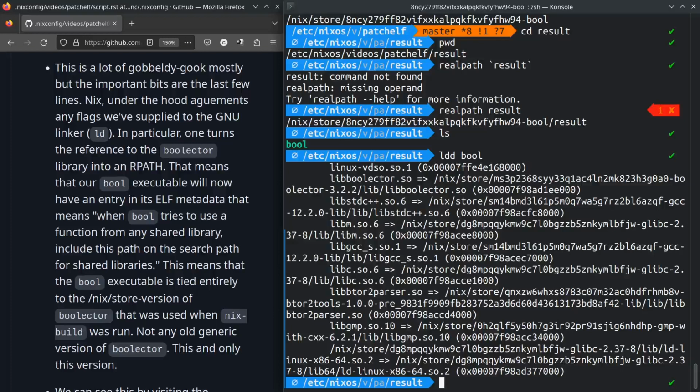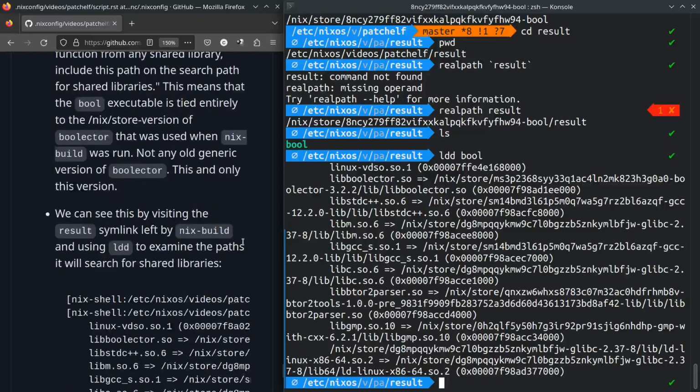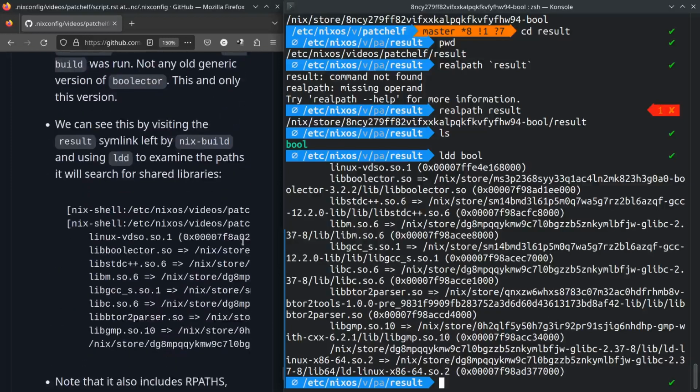It's totally additive. So as long as there is something keeping this derivation alive, which in this case is this result symlink, this will continue to work for all time. Well, unless ABI compatibility in Linux is not kept, but that's kind of a given.